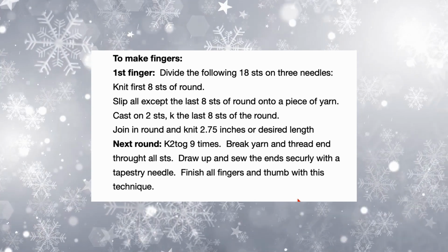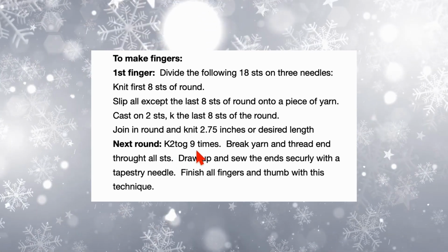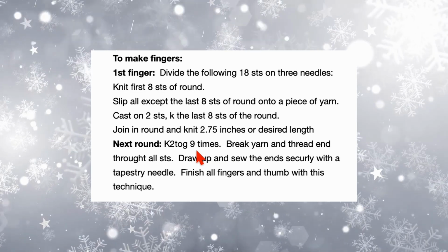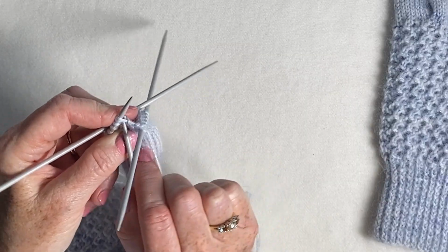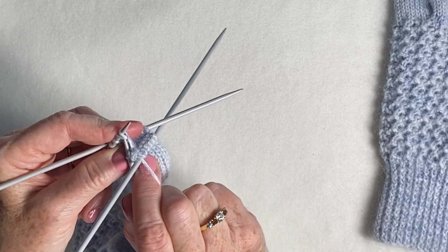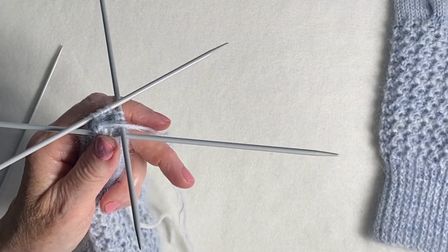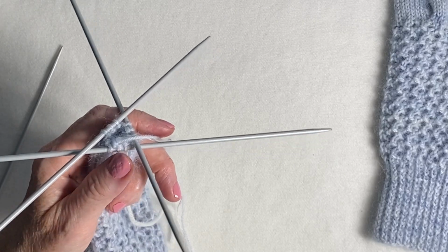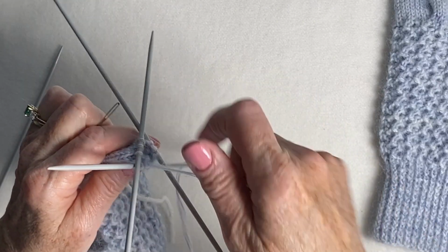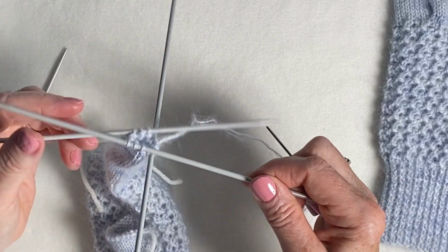And the last row to finish off is we simply knit 2 together 9 times. Snip the yarn and draw it through. Pretty straightforward. Knit 2 together all the way around. That just draws it in at the top. Leave a little end so that you have enough to easily tie it in. Thread your darning needle and slip it through each one of the stitches.